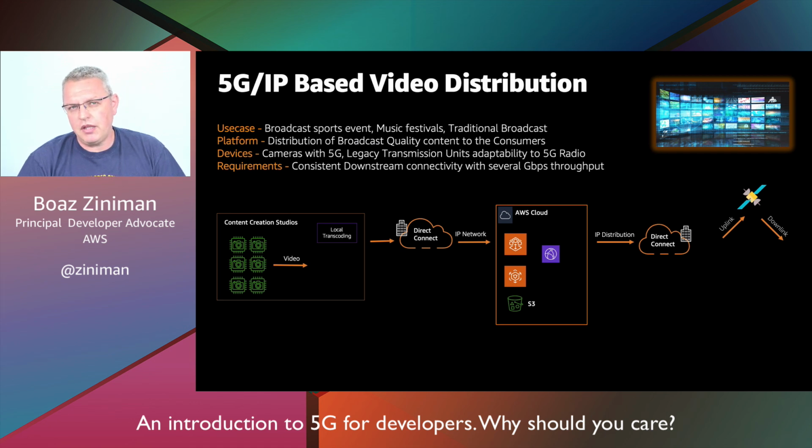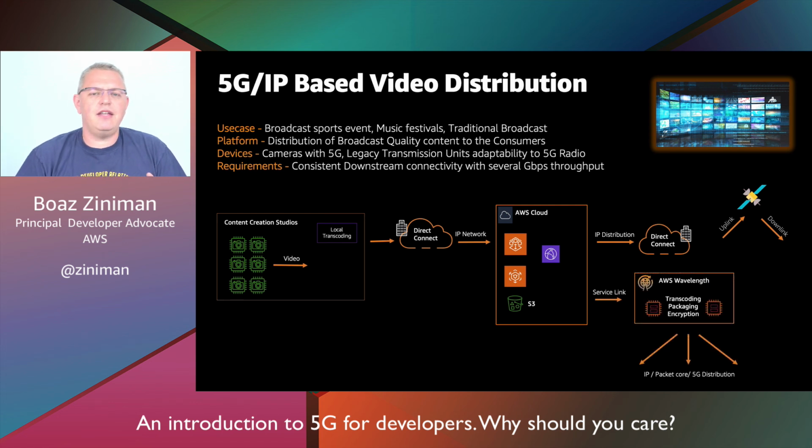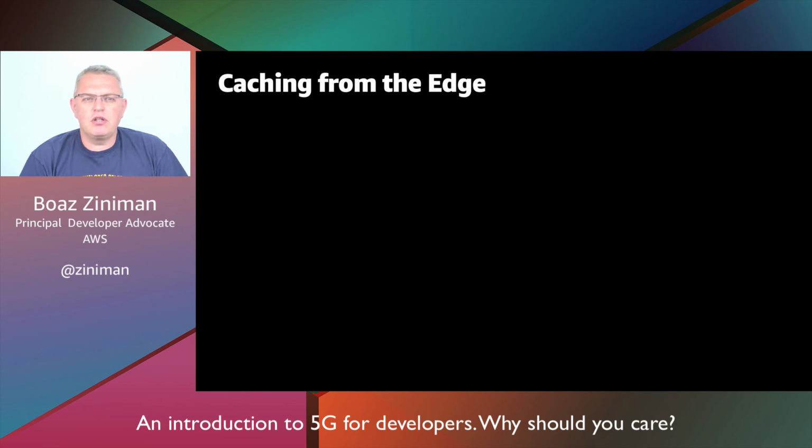all my media processing, Elemental tools, these are the media services from AWS, are going to take care of creating the content for distribution. I'm going to use a CDN, CloudFront, to distribute it to my distribution network. It can be satellites, it can be anything else. With 5G, I can take this data that's being produced on AWS Cloud and directly push it into Wavelength, and then allow customers to connect using IP 5G distribution to my stream directly, and of course provide a much better experience to my customers.